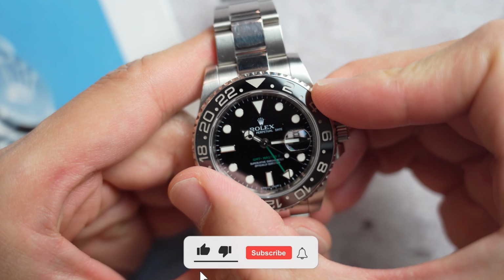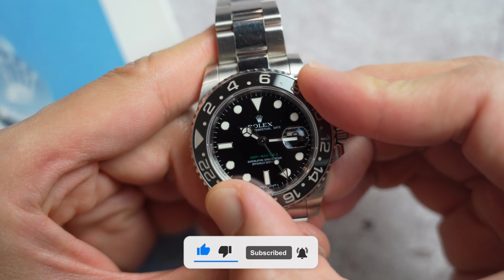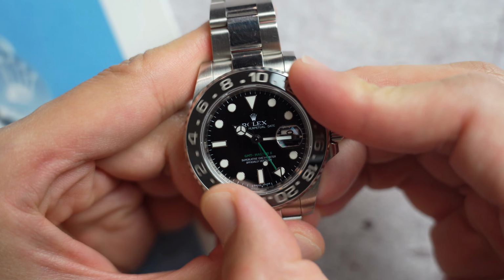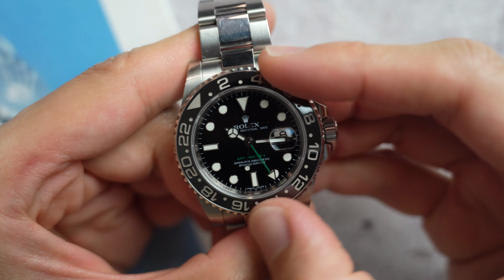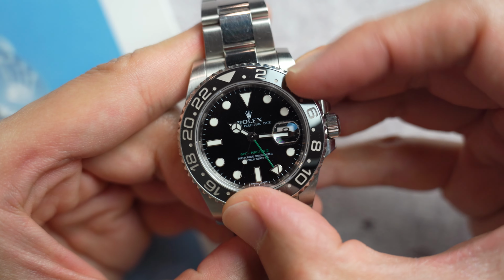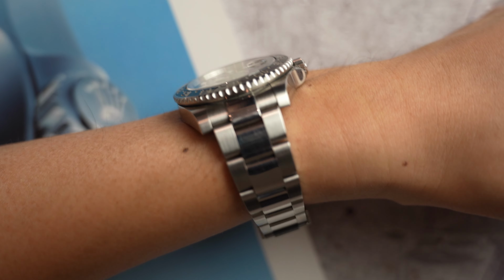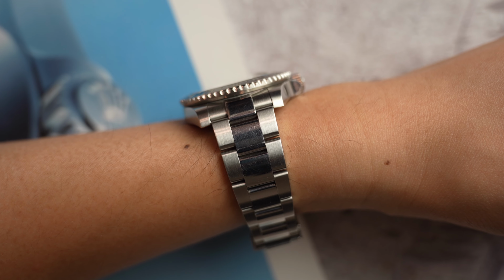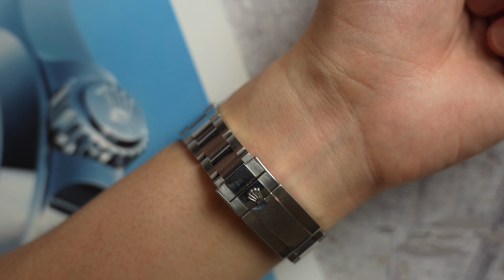The case features the supercase profile, and the GMT-Master II range was the first to feature this. It was noticeably chunkier with beefier lugs and bigger crown guards. It was Rolex's answer to making their watches larger to keep up with the trend at the time. The all-black Cerachrome bezel insert is engraved with a 24-hour scale, letting you track a second or even a third time zone with its bi-directional operation.